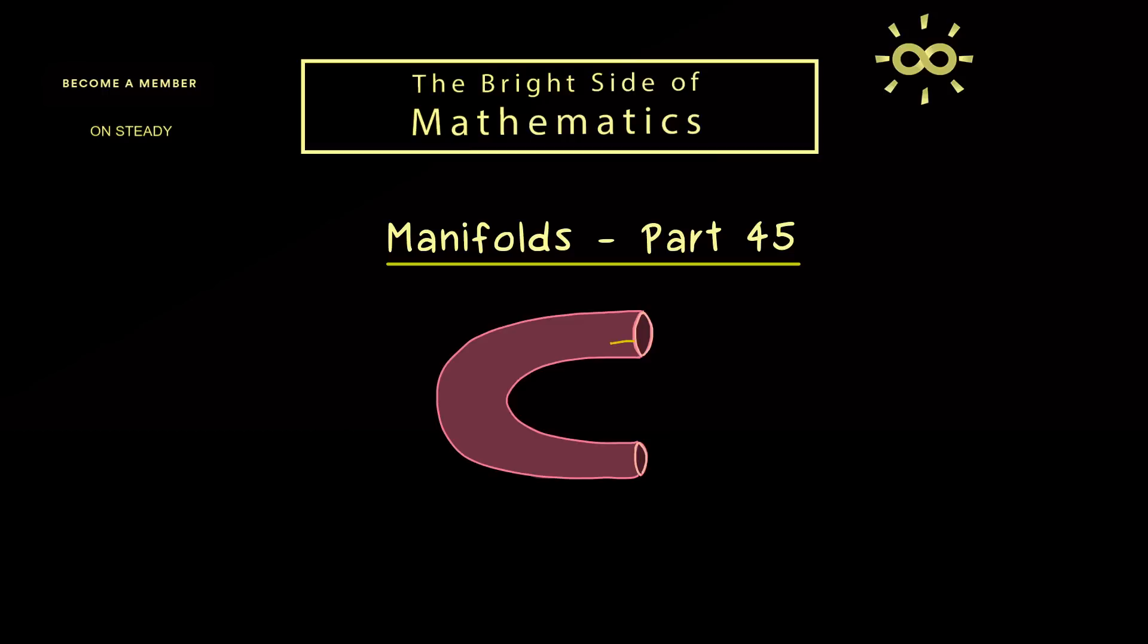However, with that part added it's not a classical manifold anymore because it does not look like R² locally. So for example, let's say we take a piece of the manifold here and then let's make it flat with a chart. Then the image of this chart cannot be an open set in R².